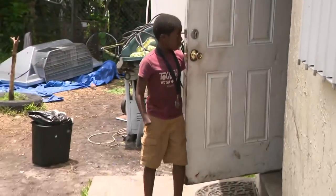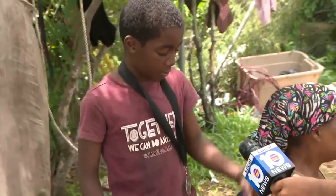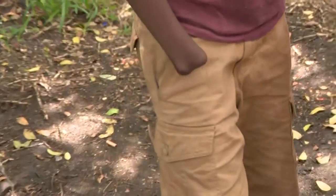Maybe a month or so into the school year to stop wearing a sock over his hand. Life is different for 9-year-old Marvin Lane since he lost his right hand, but he's adjusted. He used to write with his right, now he writes with his left. Learned to write with his left hand now.